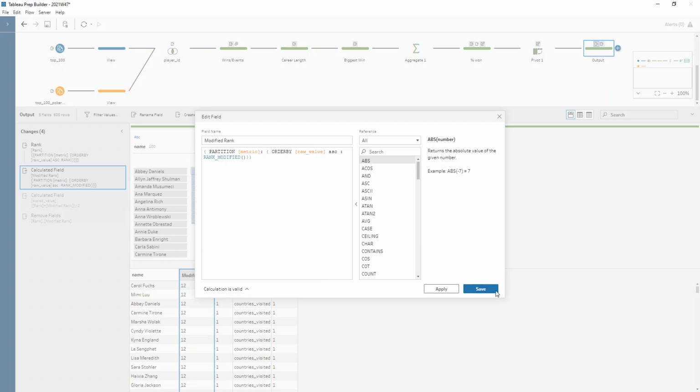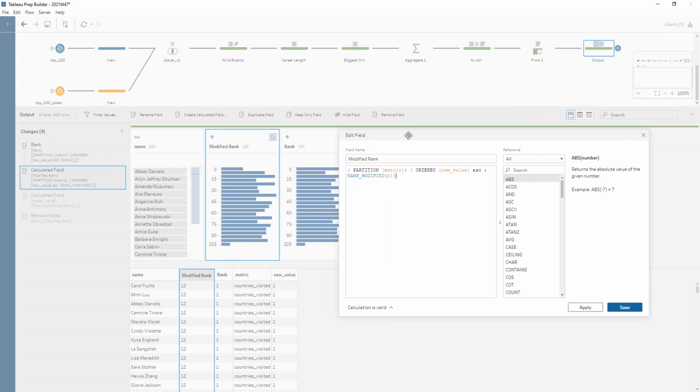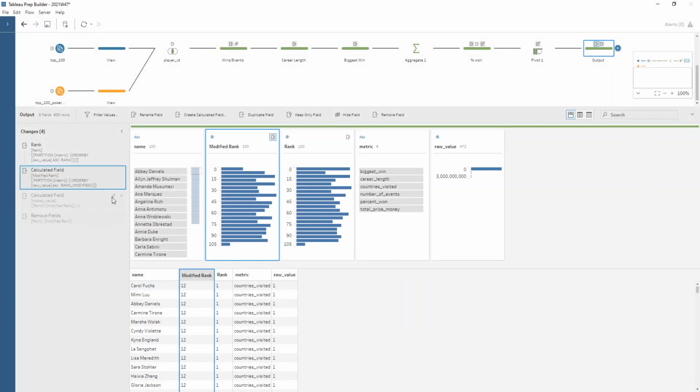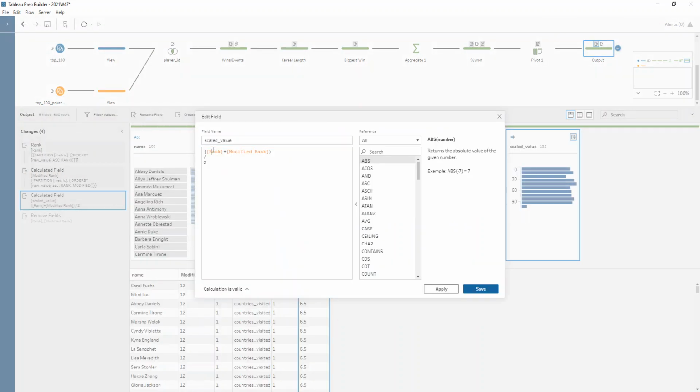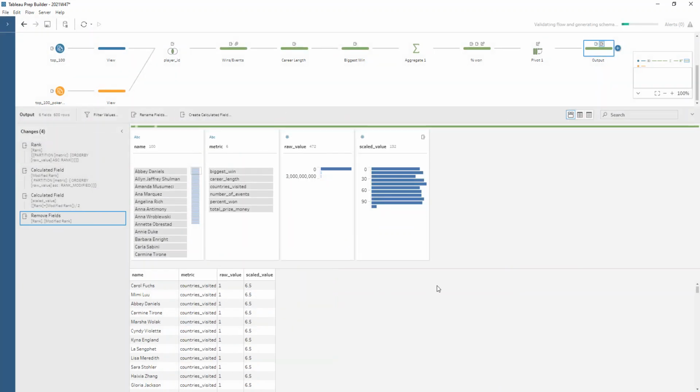If you've not met the modified rank before, this is basically any time that we're using the rank interface, like we just used for rank. This is the calculation that gets written in the background, as you can see up above this modified rank field. So we're just taking that and calculating the modified rank in a very similar way. Okay, and then the way we get our scaled value is by adding these two values together and dividing by 2. That gets our scaled value, so we just remove those additional fields and we're ready.